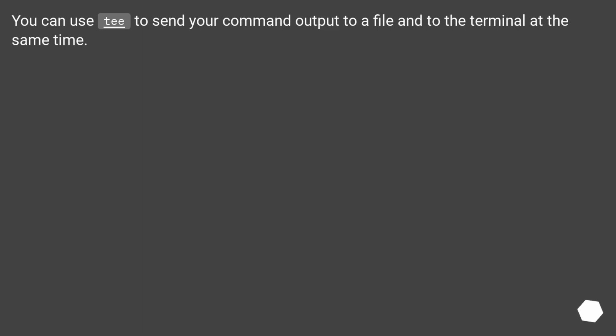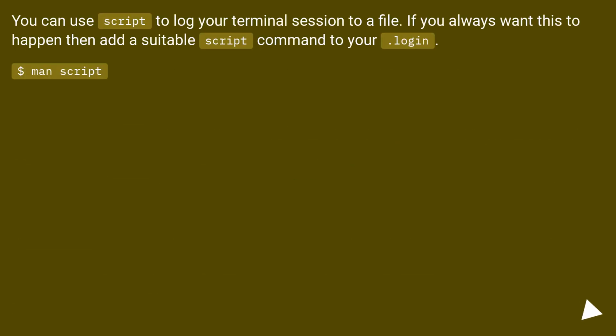You can use tee to send your command output to a file and to the terminal at the same time. You can use script to log your terminal session to a file. If you always want this to happen, then add a suitable script command to your .login. $ man script.